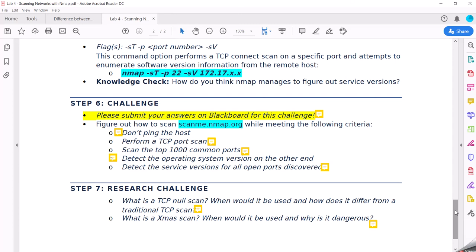Another question is what an Xmas scan is. Try to understand what those are, and make sure that you understand the concept. And that's it. I hope you can get all the basic concepts that we tried to explain in this tutorial.